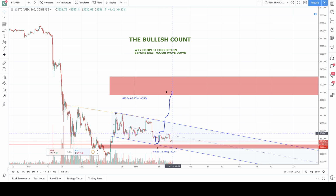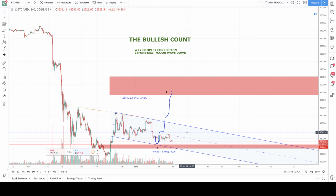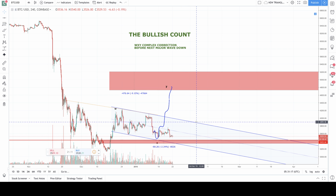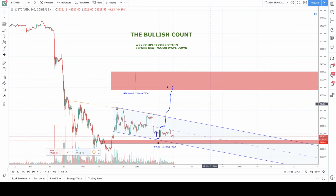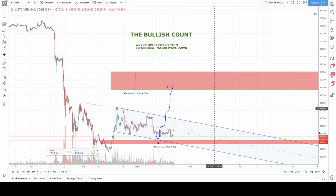We were at about $3,700, and I was calling for a short to the 3400 area. Soon after that we did get a drop down to about 3450 to 3480, depending on what exchange you're looking at, and then after that we popped back up to around 3530, and we're kind of stuck around 3530 right now. So I want to make this update on what I'm seeing now and what I'm looking at here.